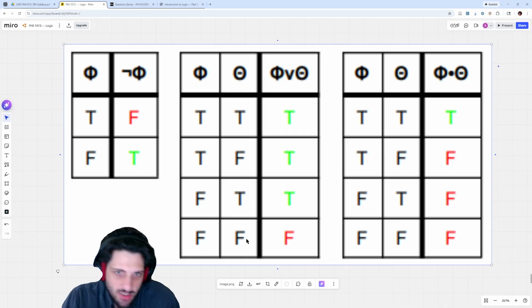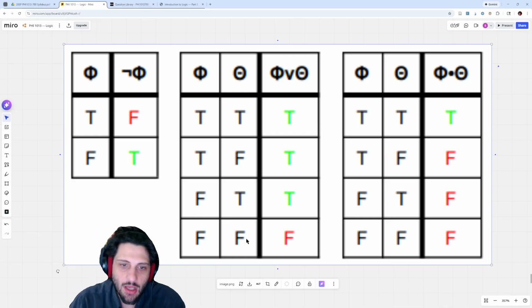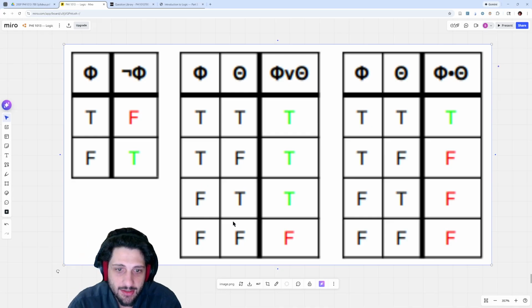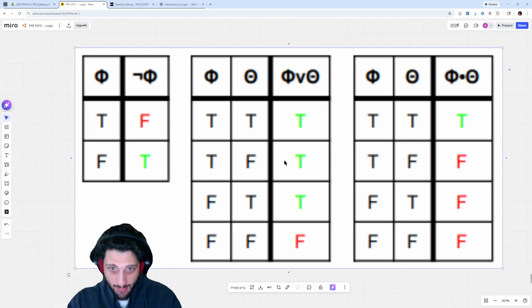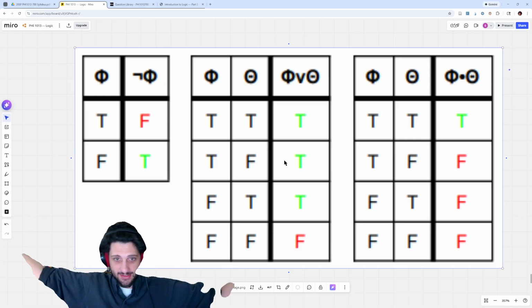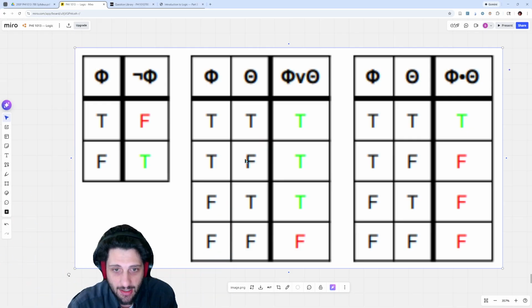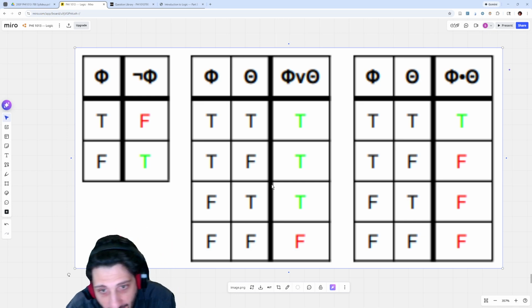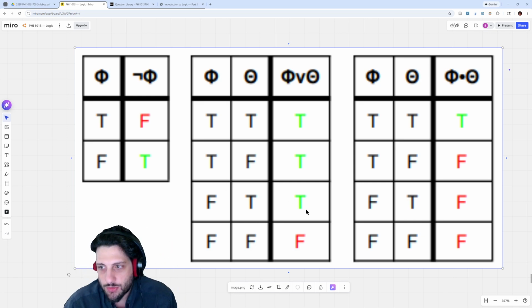Because that's what we mean by or. If you tell me I'm either getting a dog or a cat for Christmas, and I get a dog, like possible world number 2, then I'm happy. And I say, yes, you kept your promise. I got a dog, even if I didn't get a cat. But if I didn't get a dog and I got a cat, I'm still going to say, yeah, that's true. You still kept your promise.